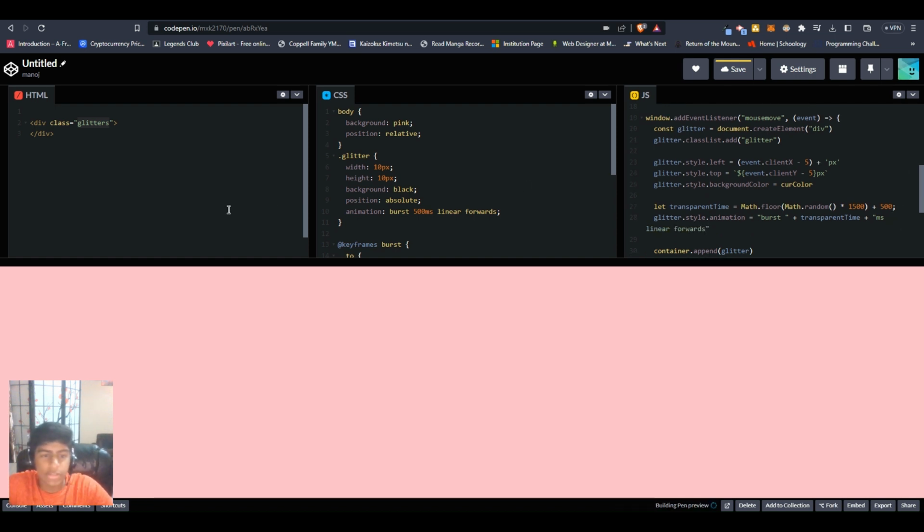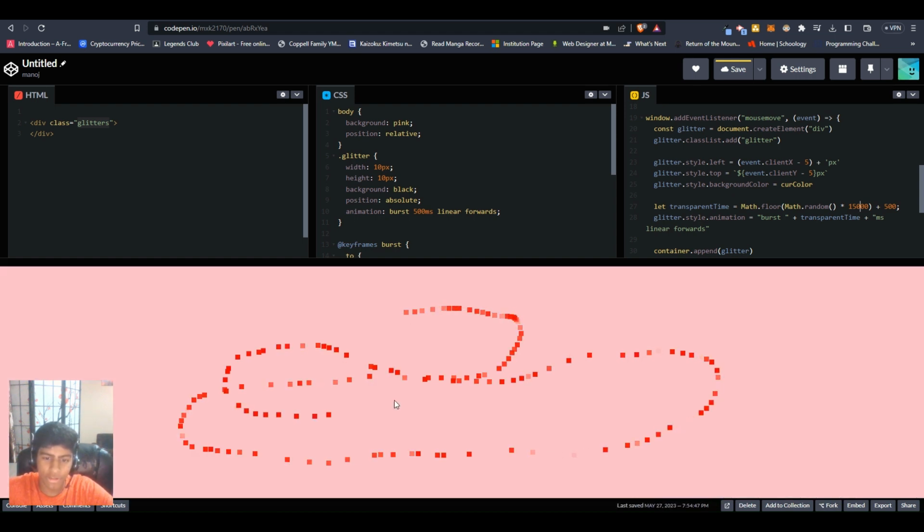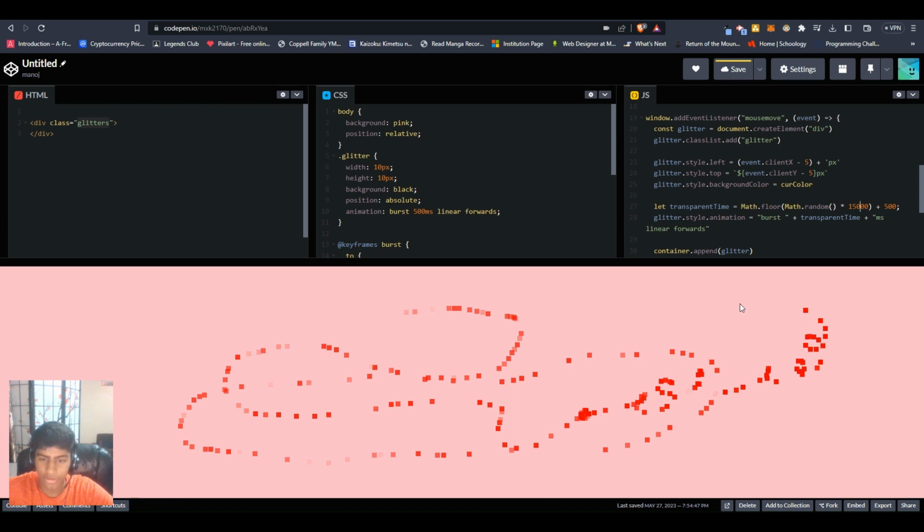So now if we do this, each element will have a different amount of time it's there for. See, some elements go by faster while some stay there for longer. I can make this like 15,000, make some stay for really long. You can see some are staying for really long and some just disappear.